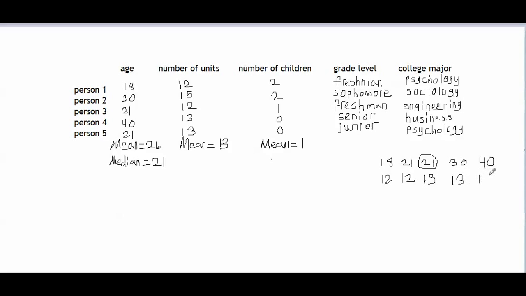The middle value is 13, because 2 data values are below 13 and 2 data values are above 13. Since 13 is the middle data value, it's the median. One important thing to remember is that you have to put the data values in order from lowest to highest before you find the median. It would be incorrect to just say that the third data value in this column is the median, because these values aren't in order from lowest to highest.